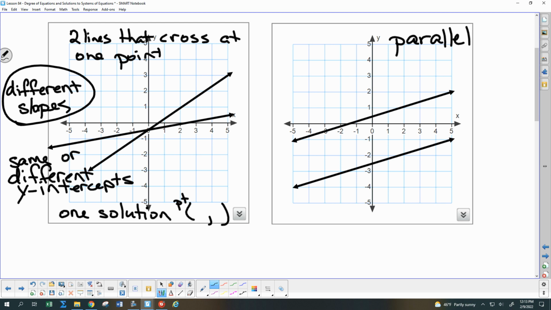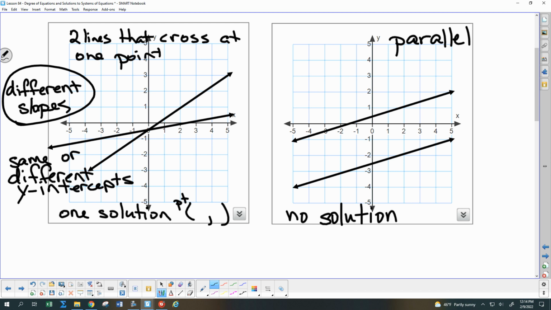And how many points do the parallel lines cross out again? 0. So how many solutions? There are no points that make both of those lines true. There are no points that are on both of those lines, so there's no solution for that system. Tell me about my slopes of parallel lines. Same, different, Yesenia? If they're parallel, what do you know about their slopes?